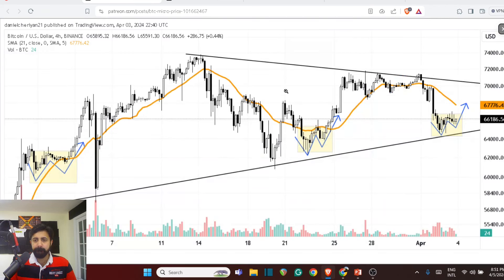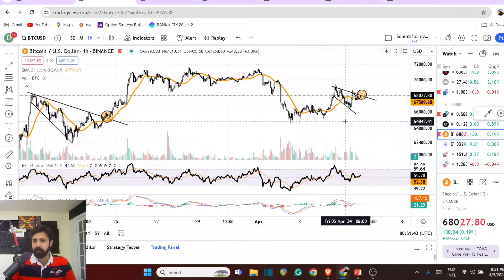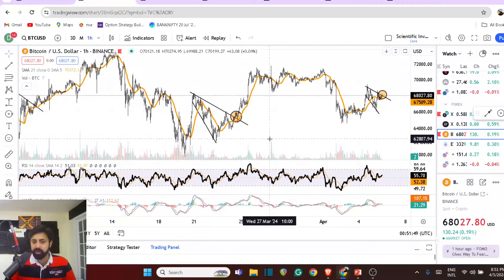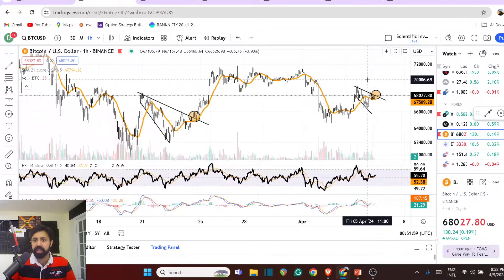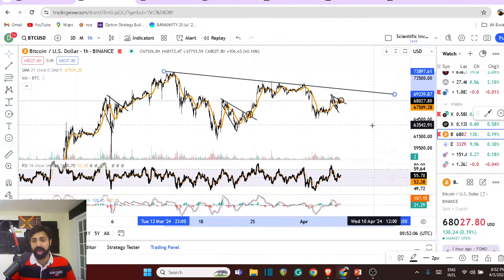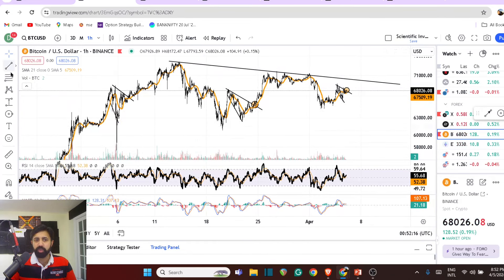When the market is repeating recent price structure, it is important to look through the recent price movements — that gives you a certainty of what is really happening. We have a similar pattern we have seen over and over in the recent past and the price moved to the upside, so the odds of this continuing to the upside are going to be higher. The next stop is going to be close to 70-71, which is going to be a resistance.